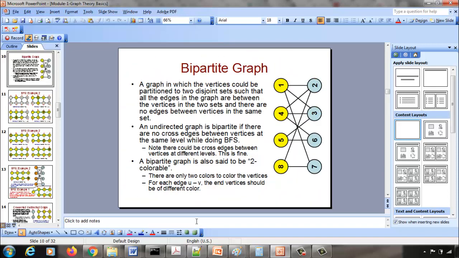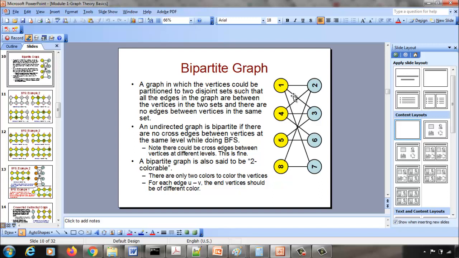Alright, so another application of breadth first search is this. Given a graph, we can use the results of breadth first search that we just saw to decide whether the graph is bipartite or not. Now, a bipartite graph is basically a graph in which you can partition the set of vertices into two sets. They need not be equal in size like this. They could be like one partition or set has just one vertex or two vertices, and the other partition has all the other vertices. So it's also possible.